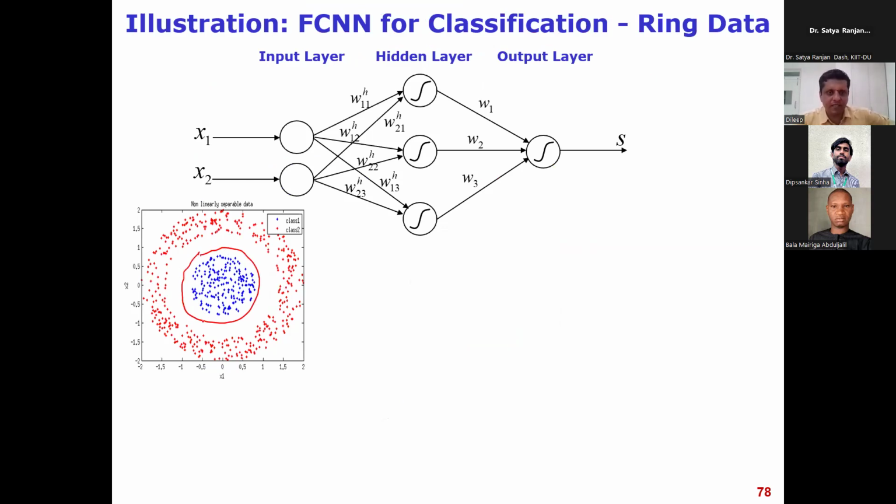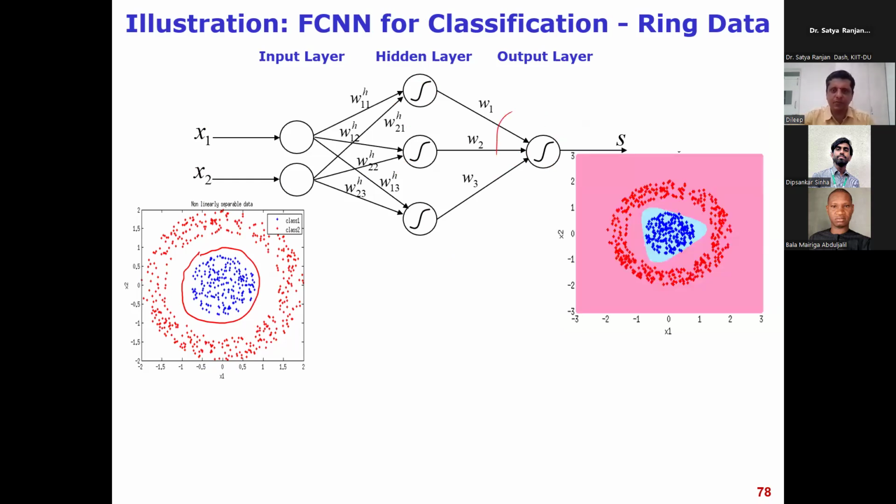So just to illustrate, for this same input layer, this is two-dimensional data. That's why the input layer has only two neurons. I've taken one hidden layer with three neurons, and there is a single output neuron because I have only two classes, class 1 or 0. So what I'm claiming is that each one is learning a different linear boundary with a different slope, and if I stitch them by combining these, I should get a nonlinear boundary. That is exactly what happens when you see the output.